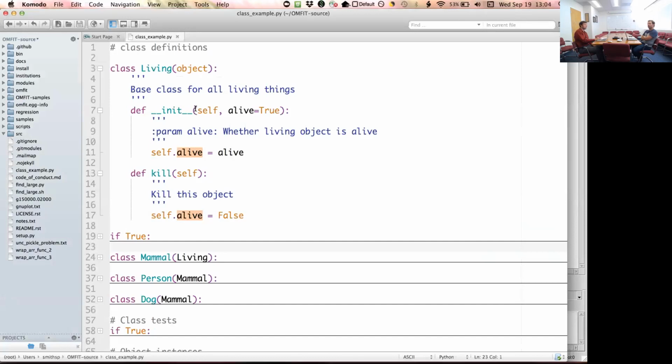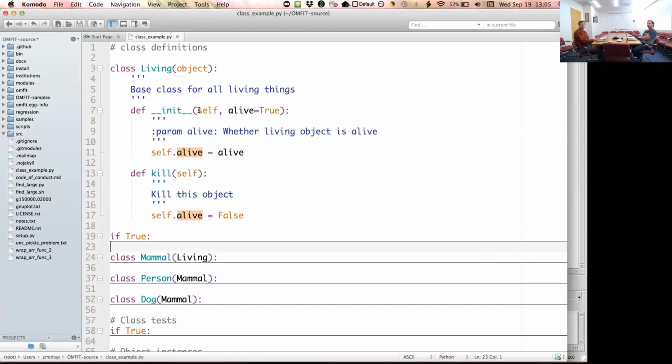So in our case, we want to pass it whether the living object is alive or not, and then we set the attribute of our object. So self is, by convention, always the first argument of this function, and then other arguments and keywords can follow.